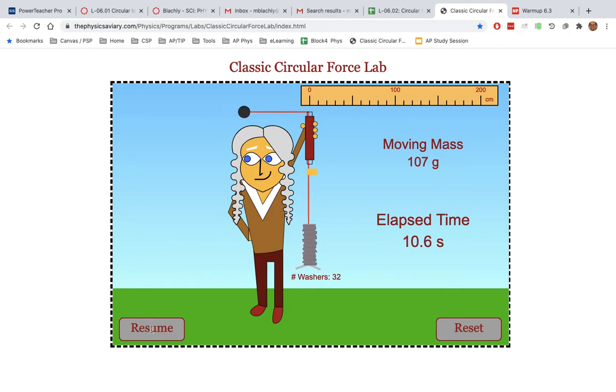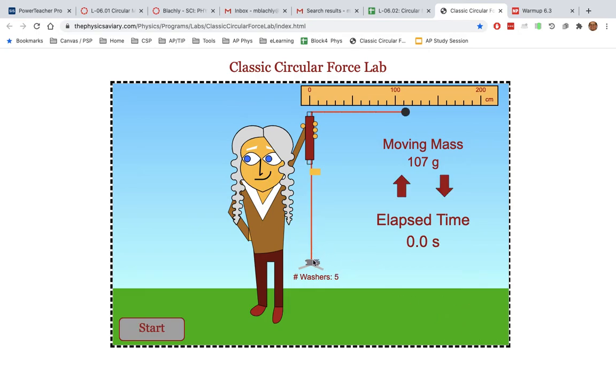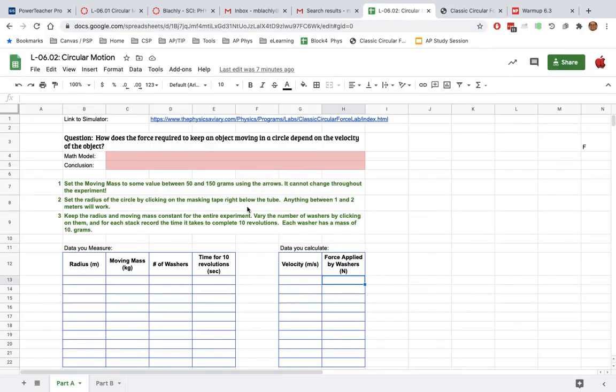And so what you're going to do is 10 different piles of washers. So see how many you can get, the maximum you can get, and then just keep collecting data until you have about 10 data points that vary over the range, somewhere between 0 and 35 washers it puts on there. Okay? And then once you calculate the velocity and you can figure out the force applied by the washers, you're going to look for a relationship here. Okay? Once you get that done, you can move on to part B, which is a little different. There's instructions there that tell you what to do.